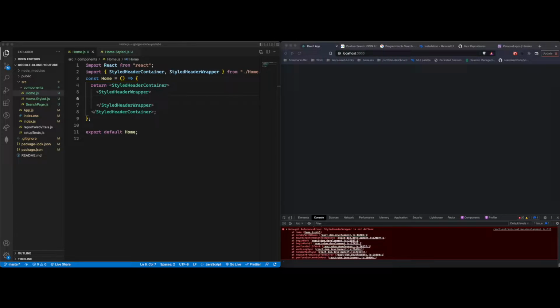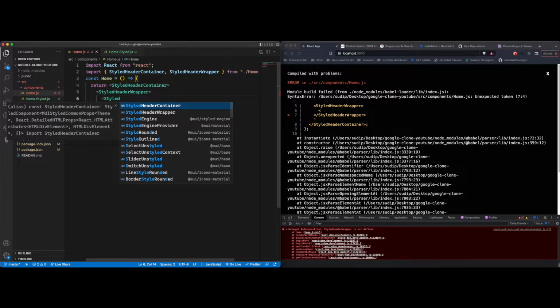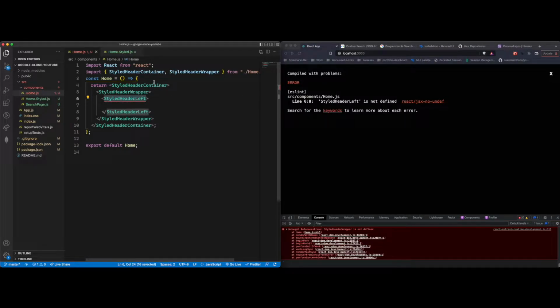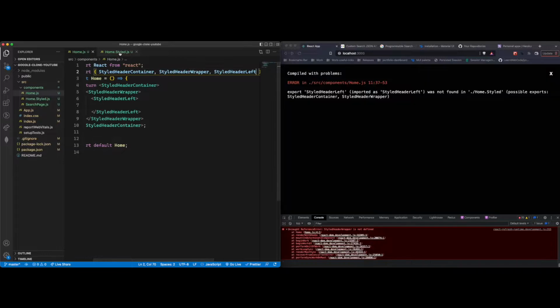So for our header, we're gonna have two different containers. One is going to be a header left, which will be somewhere over here, and the other one is going to be header right, which will be over here. So we're going to create a div to hold those basically. I'm going to create a component called StyledHeaderLeft, and since we don't have that one, let's come here and come back here.